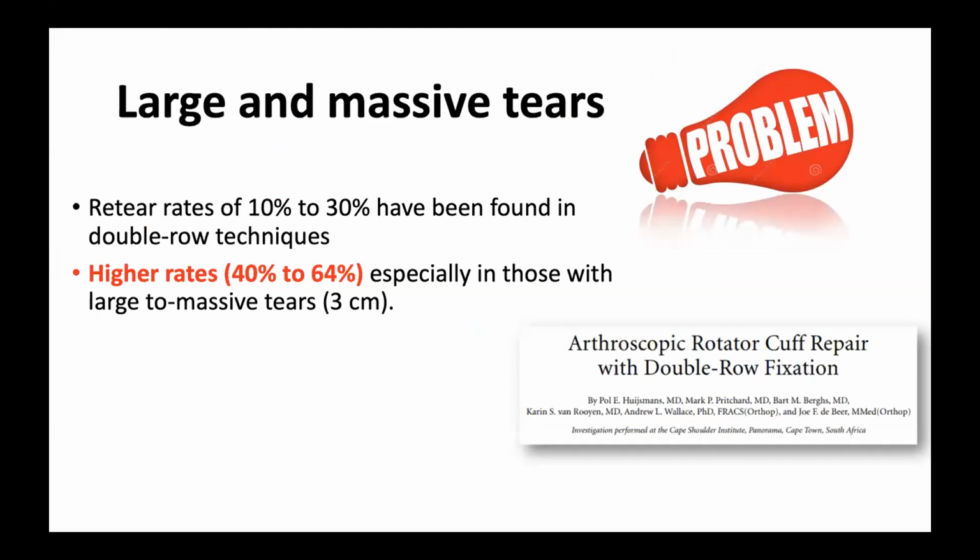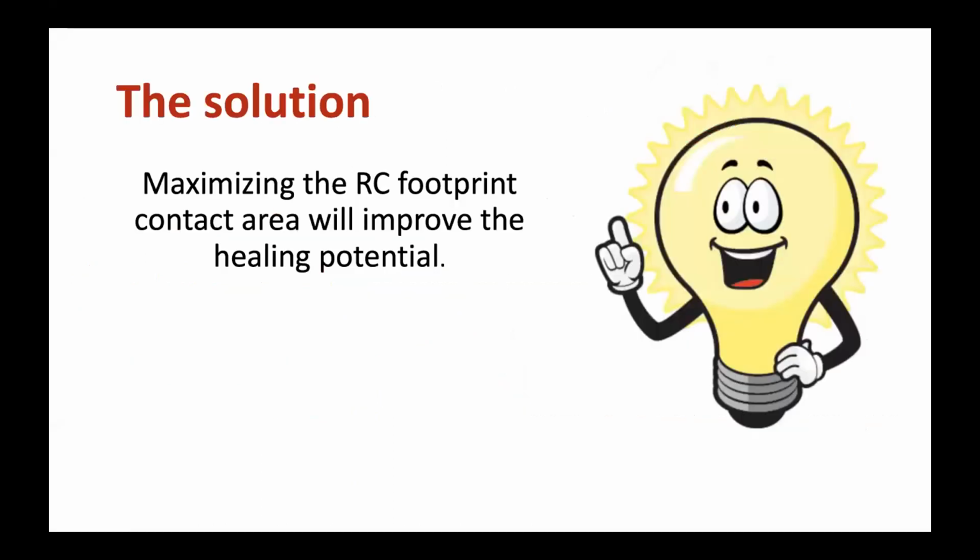Another study also showed re-tear rates of 10 to 30% in double row techniques, with higher rates up to 64%, especially in large and massive tears. Again, they concluded that there is a need for a more effective repair strategy. So what is the solution? Because large and massive tears are really a true challenge. Single row fails, double row and suture bridge techniques also fail.